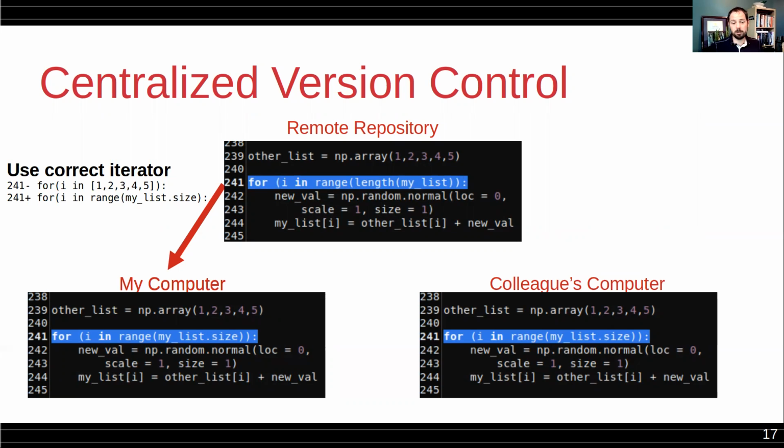If I change a different part of the file, so if I change line 239 to be just a regular array instead of a numpy array, this diff doesn't care. It'll just change that line in my code because that's the only line that changed. It'll leave the rest of my code fine. I don't have to delete a file, replace it with a new one, and then figure out I changed this in the old file, so I have to go back to this file and change it again. It's all just there.